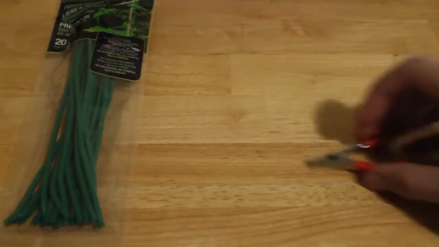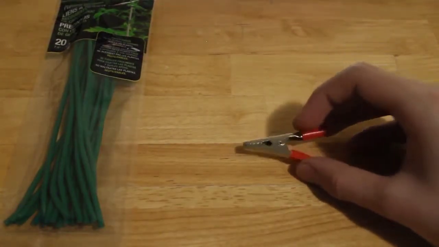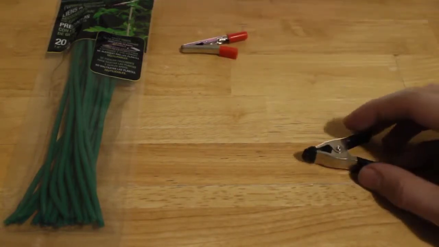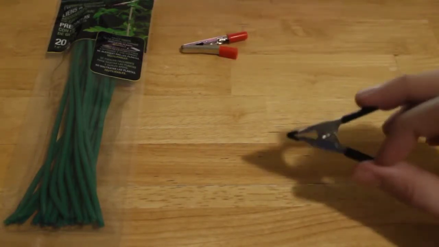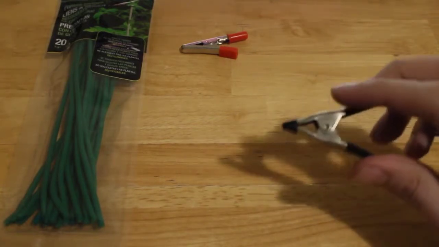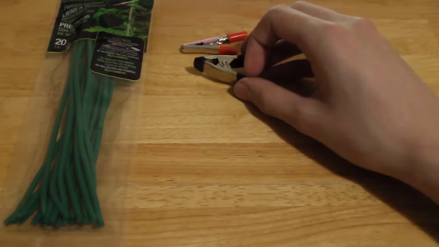Another thing you're going to need are these alligator clips. If you can't find these alligator clips in the hardware store you probably can find some of these small clamps, they'll probably work just as well. You may have to do a little modification to attach the clamps to the twist ties.